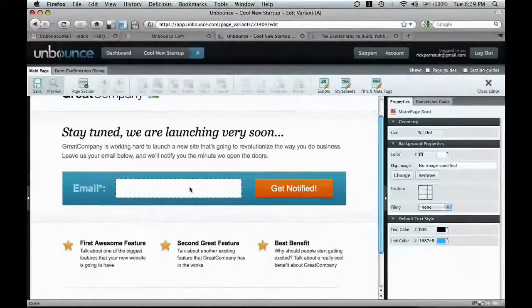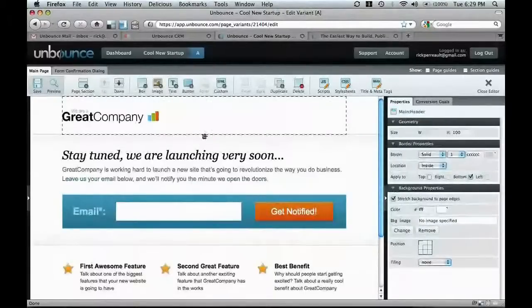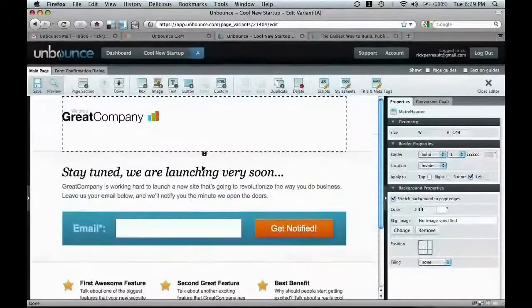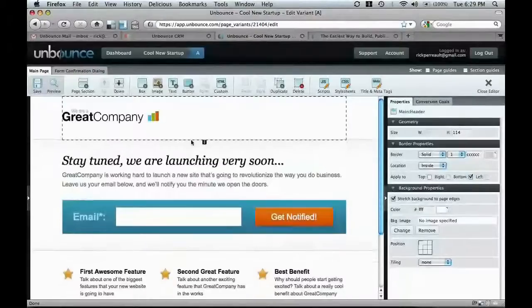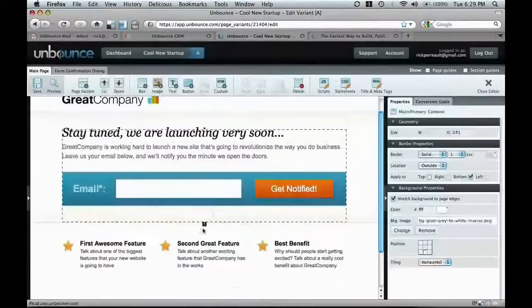I could choose a different type of template that has a different type of form, but in this case, I'm just interested in getting some email. But I'll just quickly show you how it works. This template is set up in page sections. I can move and expand sections here. In this case, I've got 3 sections. I can make them bigger or smaller. I can delete them. But let's just start right away.